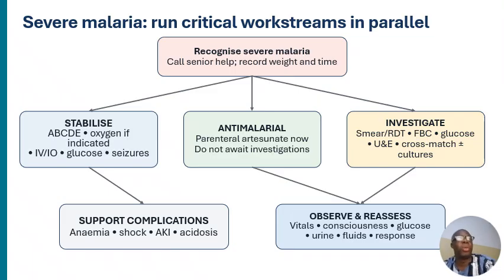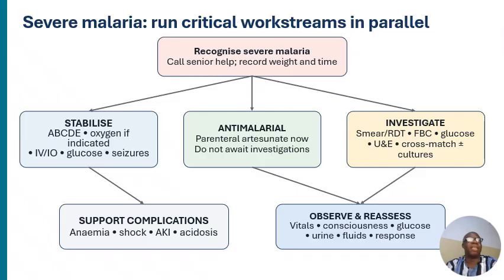This slide shows where severe malaria management should occur in parallel, not as a long sequence. First, you need to recognize severity, call for help, record the weight, and note the time. One team member stabilizes ABCDE, gives oxygen when indicated, obtains IV access, and checks glucose and treats seizure accordingly. Another prepares and administers parenteral artesunate immediately. Do not wait for all investigations to return before you commence treatment.